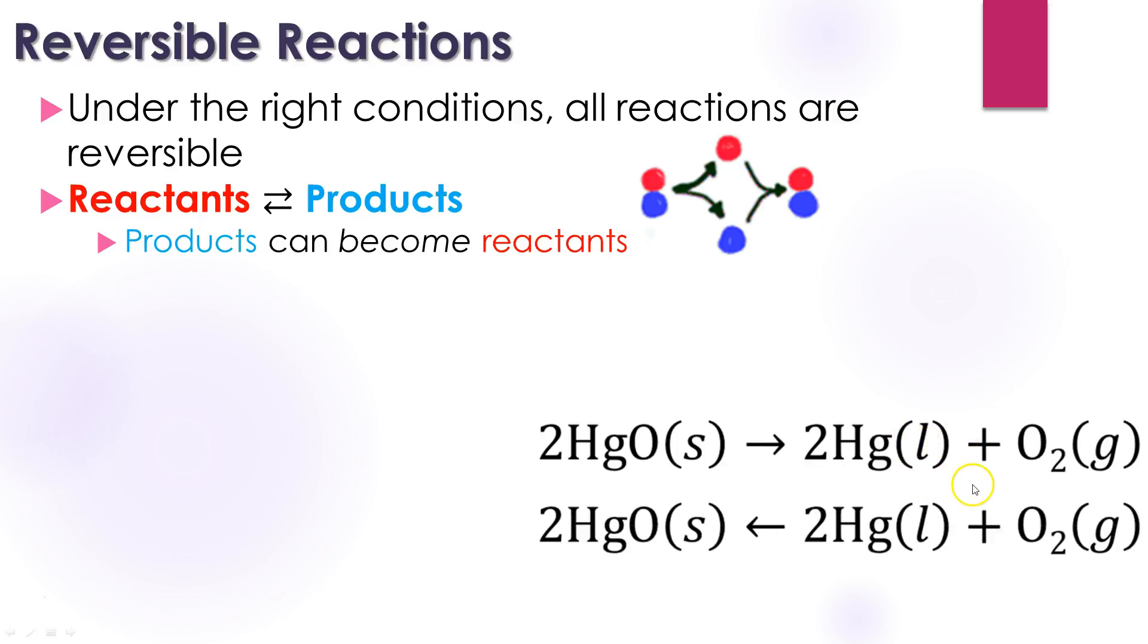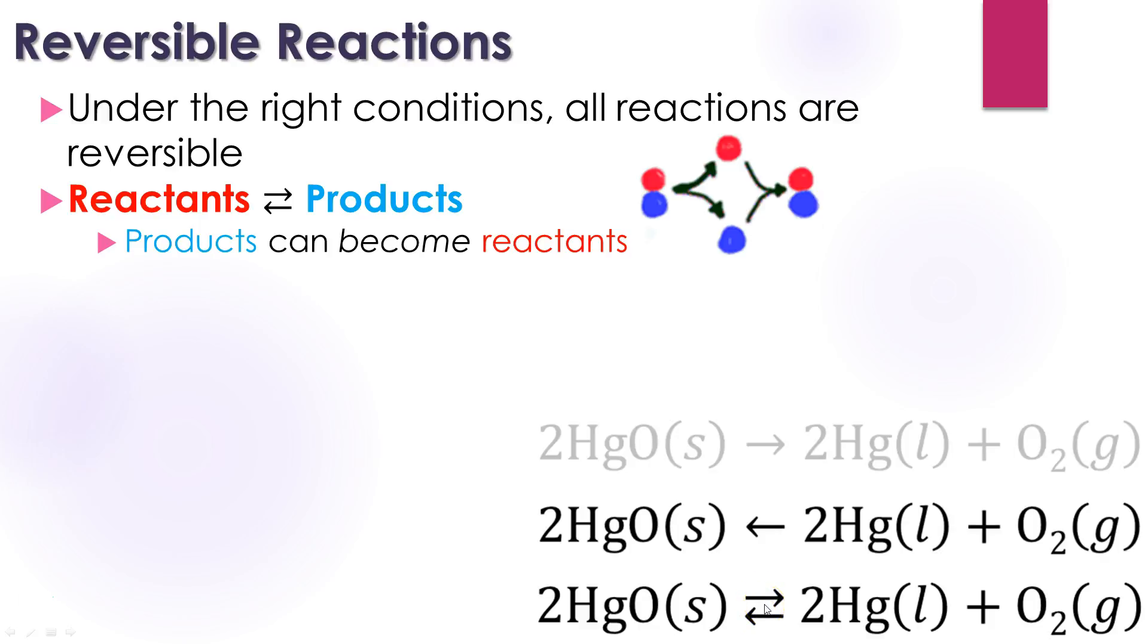However, under the right conditions, we can actually get oxygen and combine it with that liquid mercury to make mercury oxide. So that is the reverse reaction there. But what's really going on is all of these reactions are taking place. The decomposition and the synthesis reaction are happening at the same time. So it would be best to put this double arrow there to show that both of these are happening at the same time. It's a reversible reaction. It's not that it's breaking down or reforming - it's actually doing both.